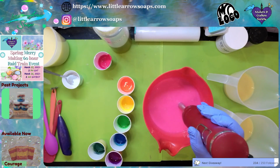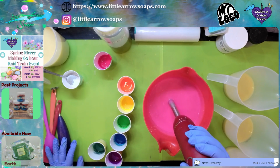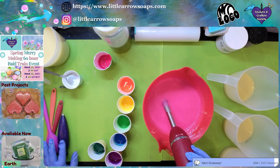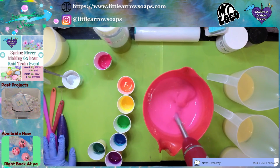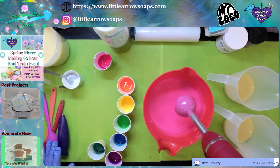So the soap that we're going for today is inspired by Mabel Pines from Gravity Falls. The inside is going to look like the front of her sweater. And then on the top, we're actually going to pipe cable knitting and a knit pattern. All right, that one's good there.